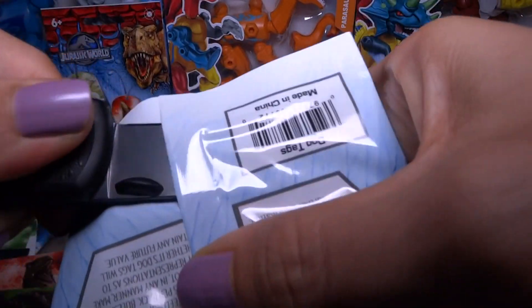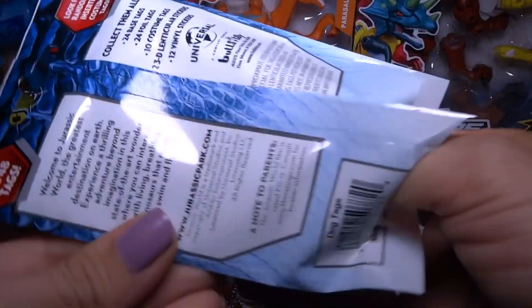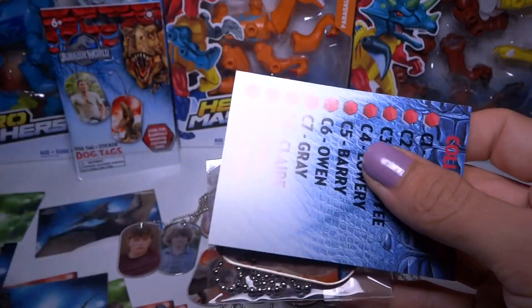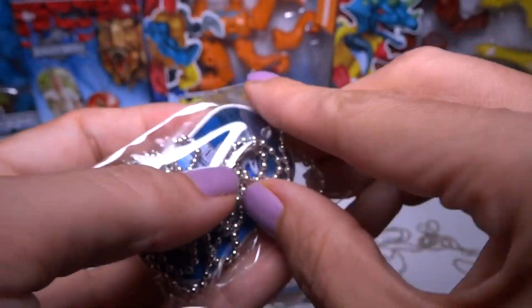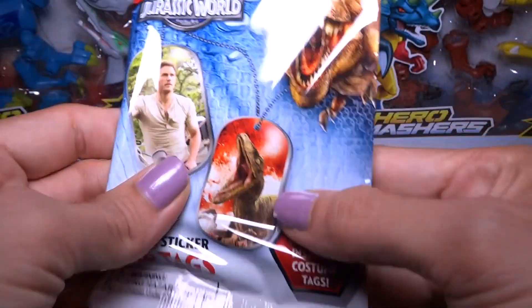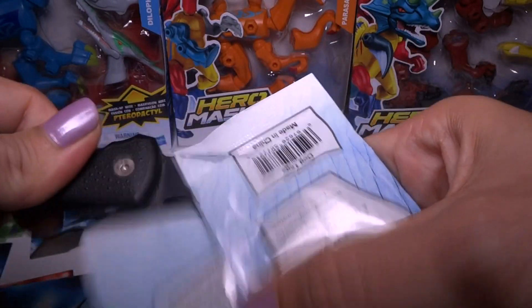Cut this open — always be careful with knives. You should use scissors for this probably, that would be much better and easier. We have a raptor — it's a different raptor than I got before, kind of the same picture though. Now we got a T-Rex. I wonder if this is a foil one or just regular. This is number 22 — very cool T-Rex. I don't think it's foil. I still do not know if any of these are foil or not; they all look the same, not foil.